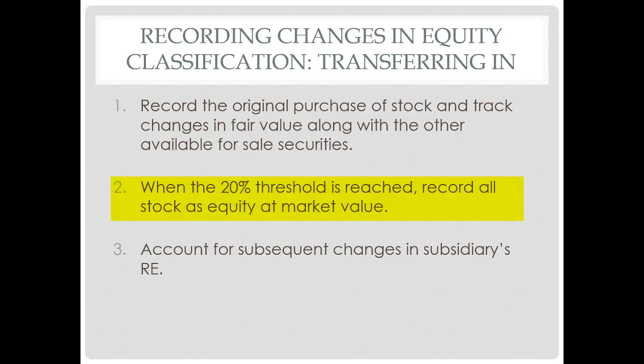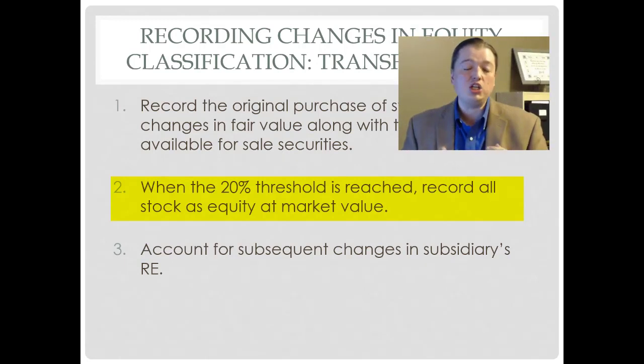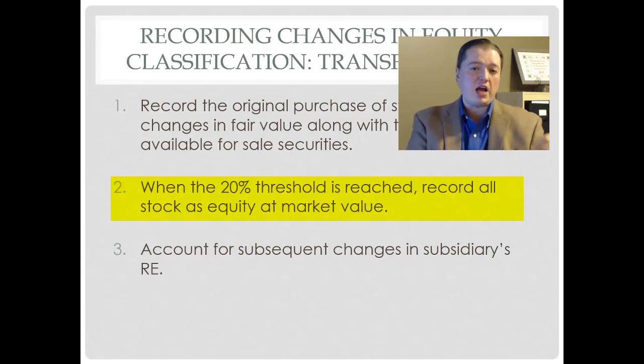we transfer these shares. Now, the change to retained earnings used to be even more explicit than this. It used to be that when we transferred from available for sale or trading into the equity classification, we had to go back and figure out, well, what would we have done with this portfolio if we treated it as equity from the very beginning? And we'd have to do an adjusting entry that would change the value of the portfolio and directly change retained earnings. But in about 2014, FASB started what they called the simplification project.